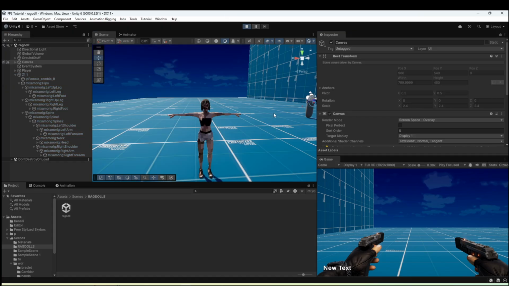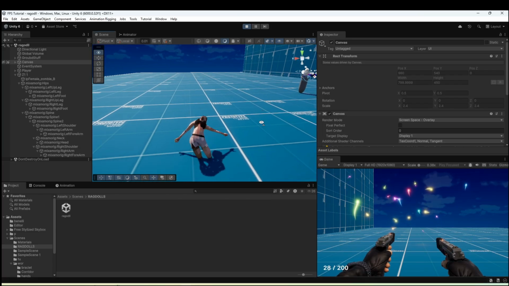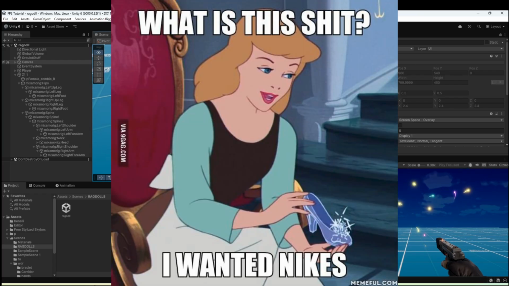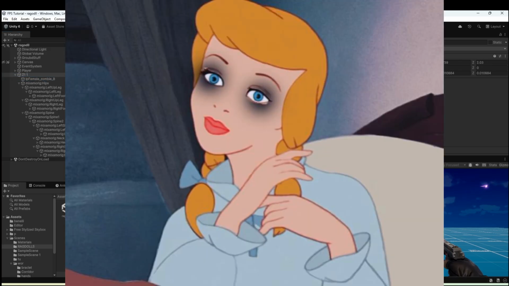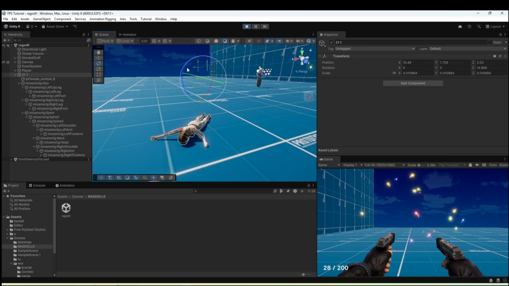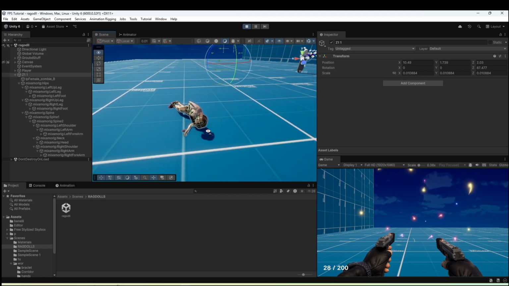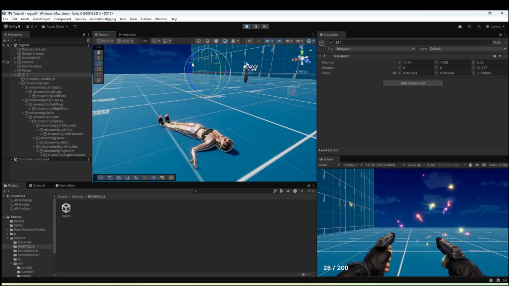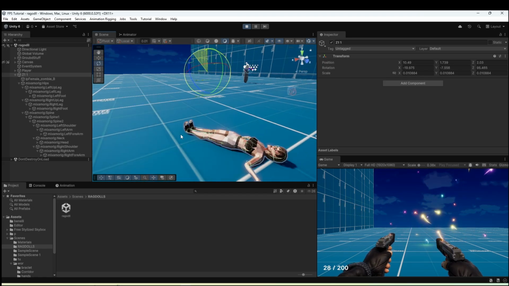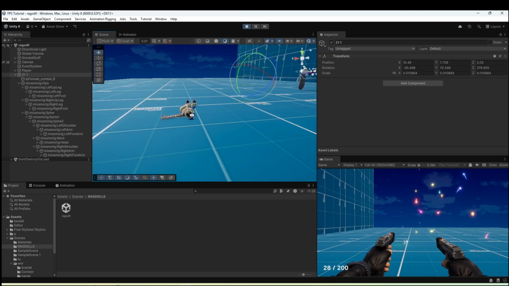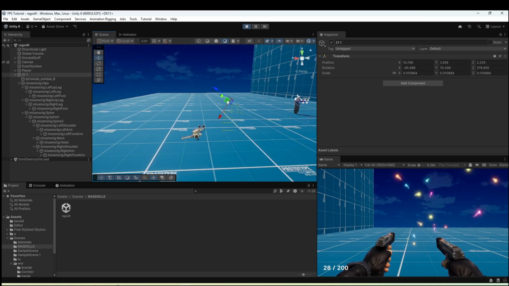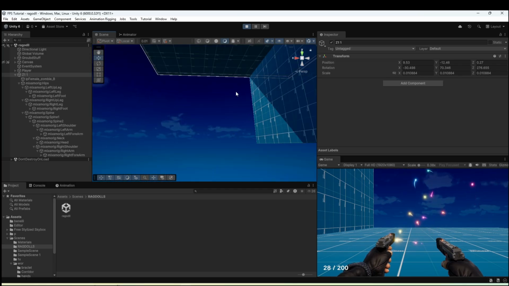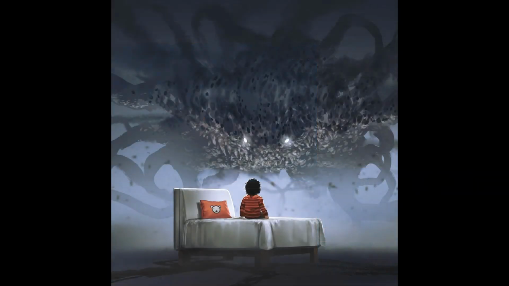So now let's click on play and there she goes, gracefully collapsing to the ground. Just like Cinderella, if the glass slipper was replaced with gravity and poor life choices. So now we got the ragdoll ready, but that's not exactly what we wanted. We wanted to turn into a ragdoll after something happened, like when her health reaches 0 and she becomes unalive. Although she's a zombie, so technically she's already dead, which means we are killing something that's already dead. You know what? Let's not jump into that philosophical nightmare today.